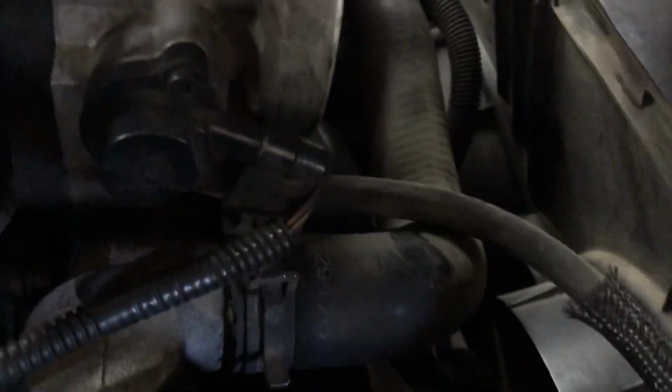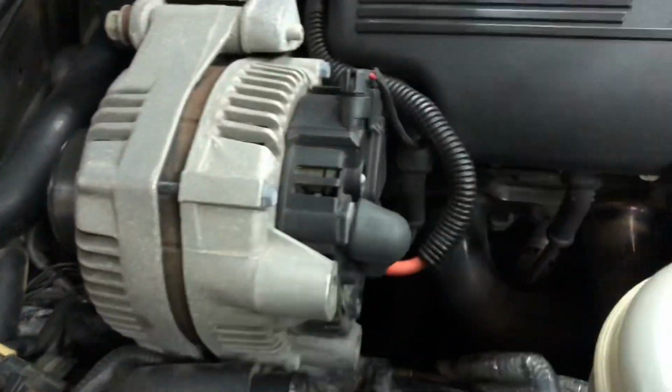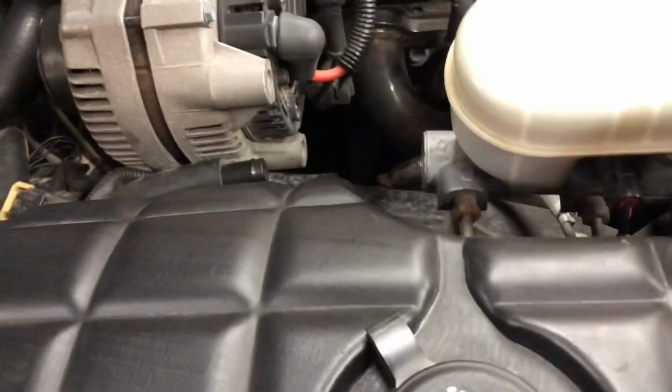Yep, take that 7 off. Pop out. Already came out of the ground. Just gotta do the MAF and the air pump hose. I also have to block off the air pump hose on this side because there ain't nothing there. It just goes right here. Which, I mean, it doesn't really matter, but it's just kind of annoying because it blows air out of it, so you can hear it going shh. But yeah, there's really no purpose.